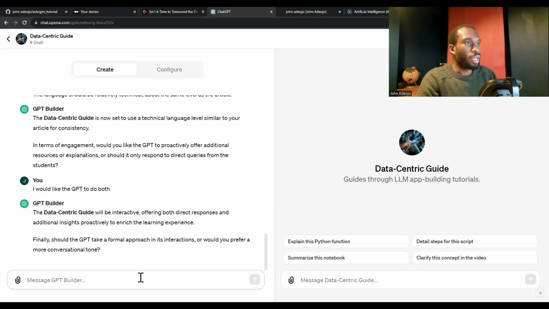I was going to say maybe you could even give the option to set a tone, but I think that's probably going too far. So let's make it conversational, and I'll take feedback on that. If you do happen to use this, let me know. If the tone is too conversational and you want it to be more formal, let me know, and then we can adjust it based on that feedback. Conversational tone.